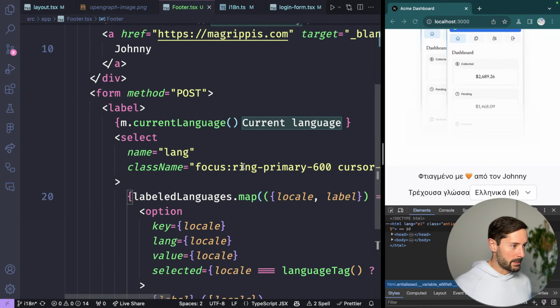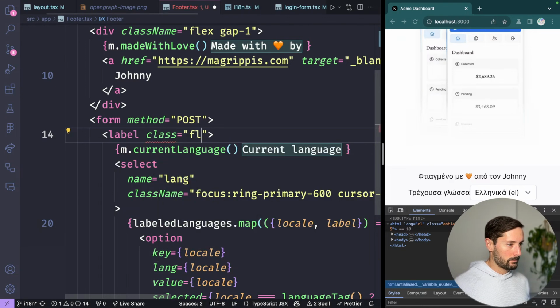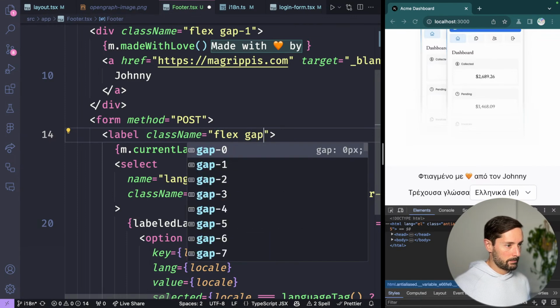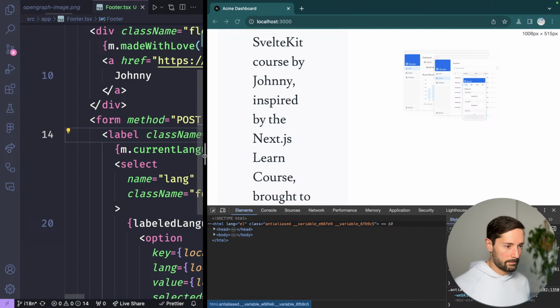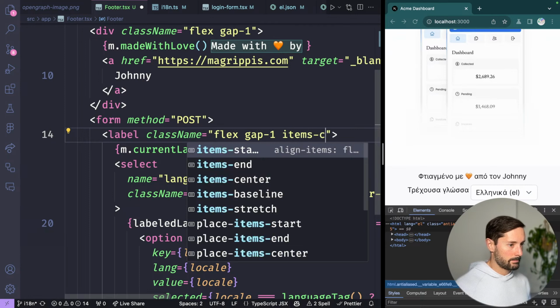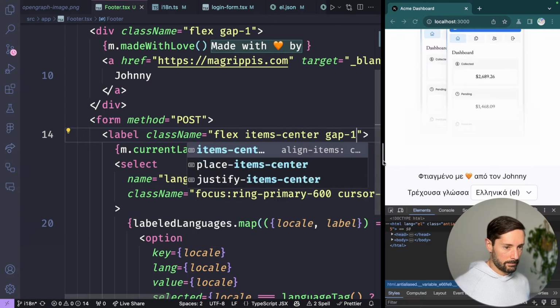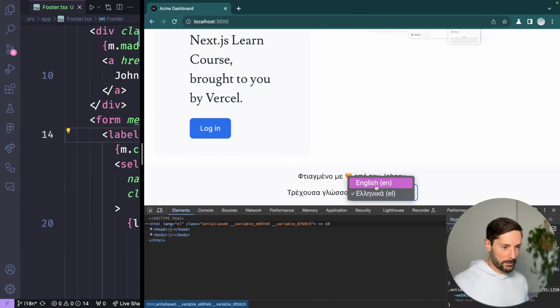But we do need a bit of CSS, don't we? Now we have this drop down, we can go to en, and we can go back to el, but nothing happens.